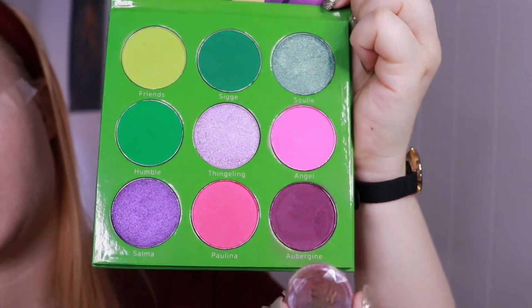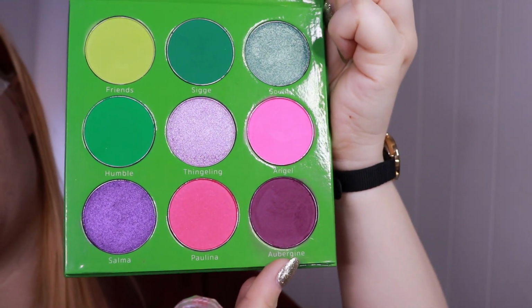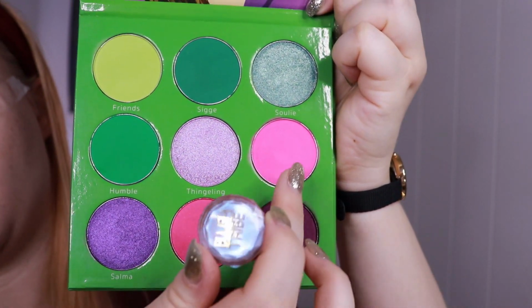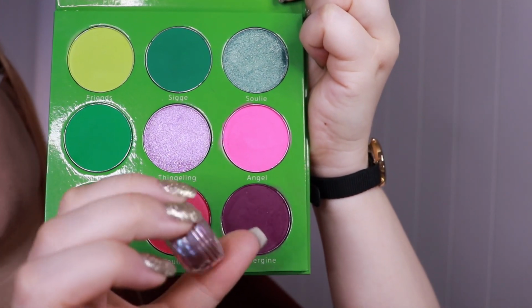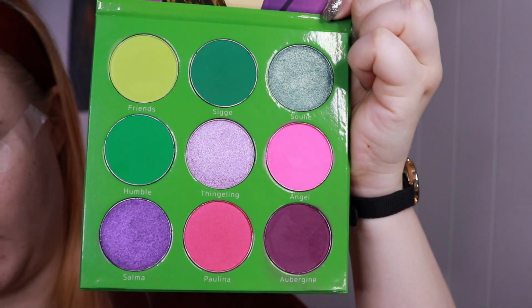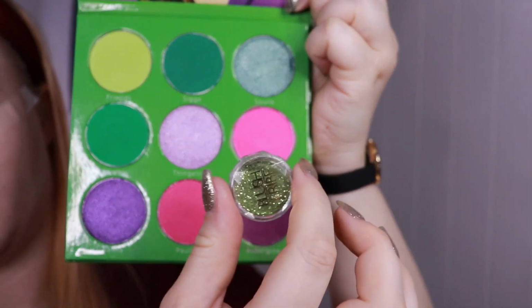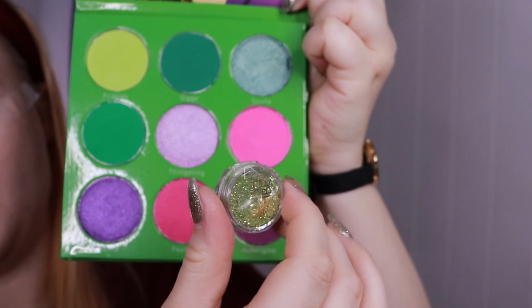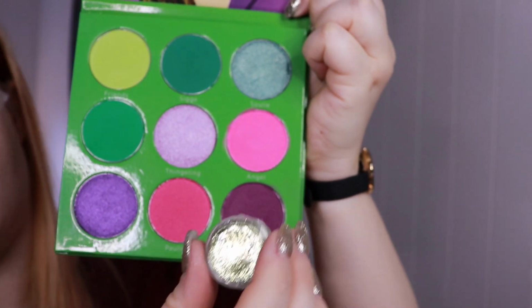So yeah, I guess I will just start out. I'm definitely gonna try this one first and go in with this in my crease. Then I'm going to blend it out with probably these two and then just put this one all over my lid. I'm still thinking if I want to use the Paulina glitter in the center of my eye to make like a spotlight. But we'll just see if I'll keep it simple with only the purple shades or not.